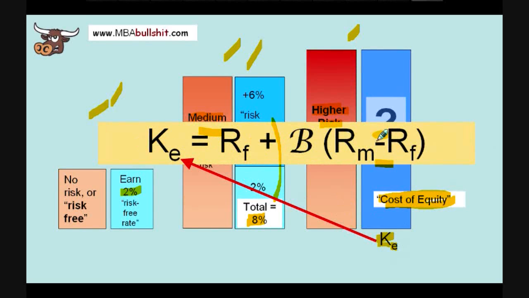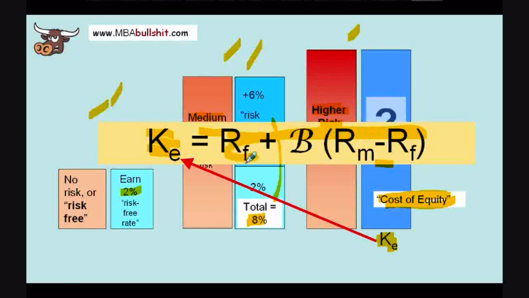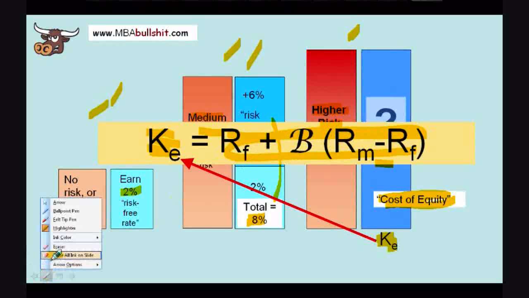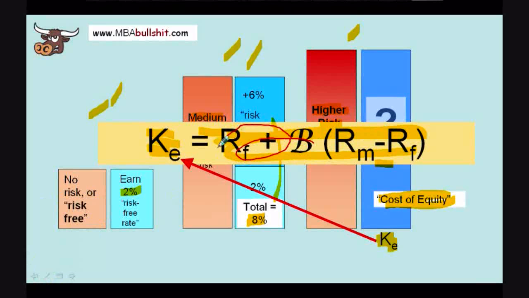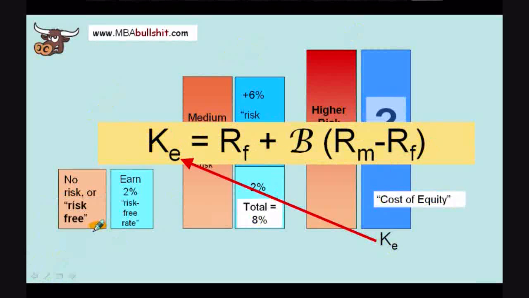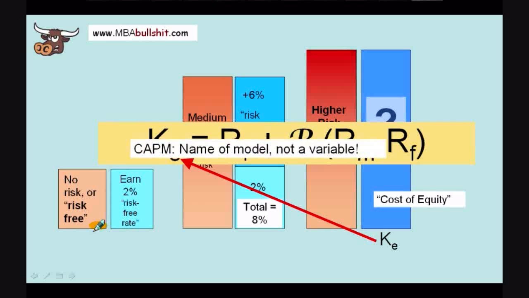So now you can see where this formula comes into play, because if you want to compute the percentage here—the percentage that this company needs to offer you—then you need to find out K sub E. And in order to find out what is K sub E, you now use this formula over here, or in other words, you now use all of this bullshit over here that you see. So that is what that formula is used for.